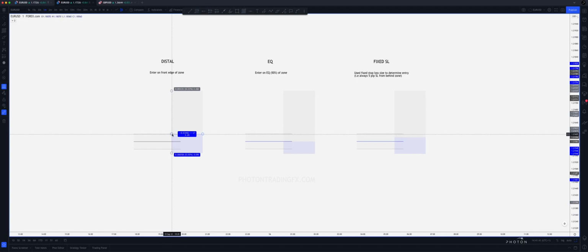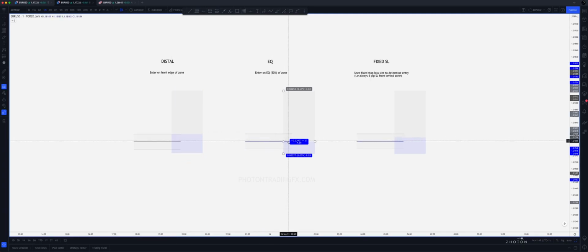But I think when you're starting out, it's useful to just always enter on the edge, just so you're getting experience of getting in trades and getting used to managing them. You're just going to learn a lot quicker that way. And then the refinements come with time, okay? So the next simple way to always enter trades is you always enter on the EQ of the zone, the equilibrium, the 50% level.